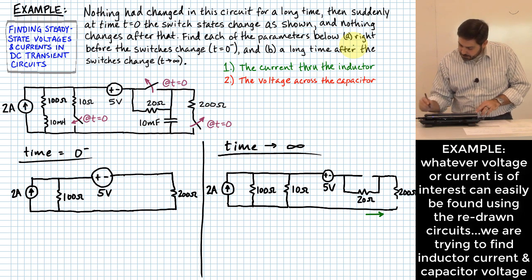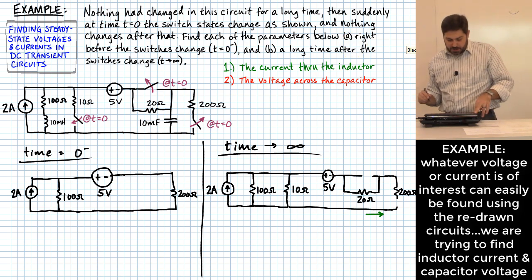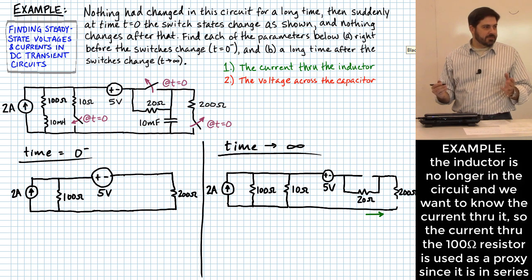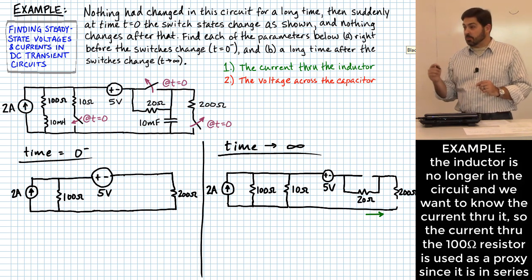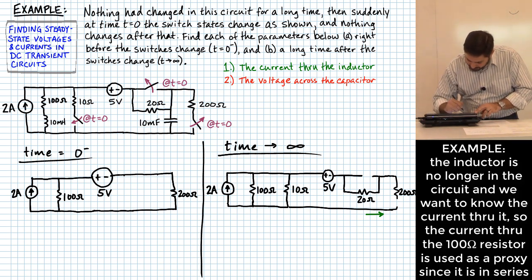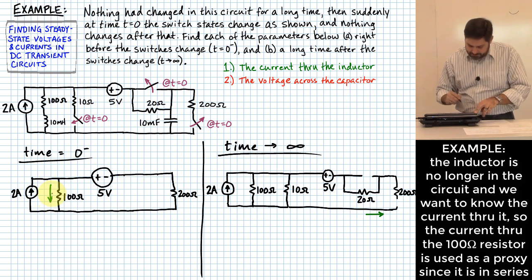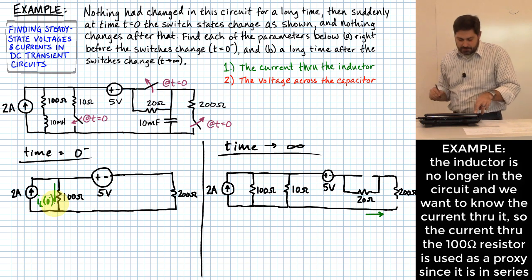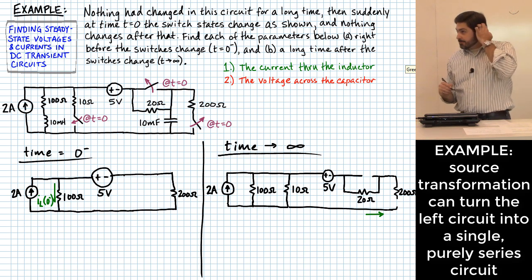So I'll do the inductor before and after the change. On the left circuit, is there a current that I can identify? The inductor's not there anymore, right? But is there a current I can identify that would be the current through the inductor? It would be this one right here. I can identify a current, and I'll show it as being down like this. So this is basically, I'll call it I sub L at 0 minus. If you show it like a function, that's a nice way to do it. How do I figure that out?